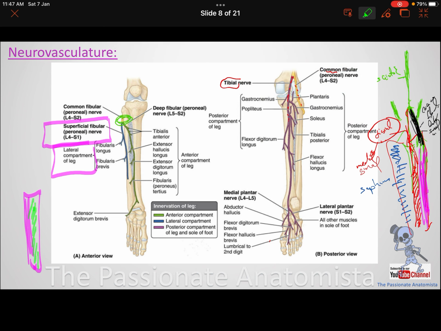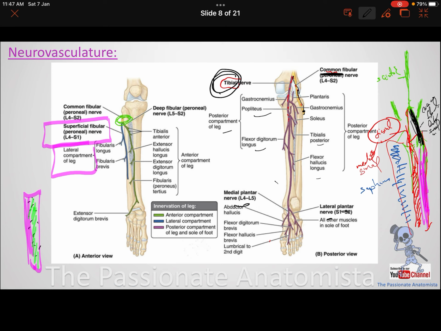However, if you look at the common fibular, or common peroneal, the old name, it will go toward the fibula. It will split itself at the neck, and it will give you a branch to take care of the lateral compartment, and that we call the superficial peroneal. Superficial, you guys, because it was coming from outside and it goes outside.